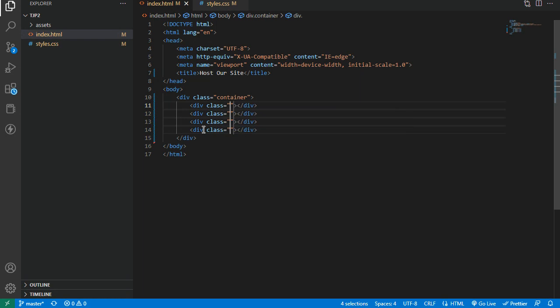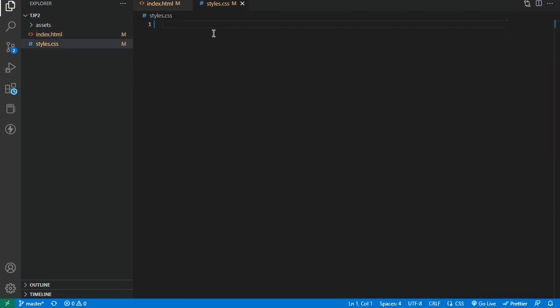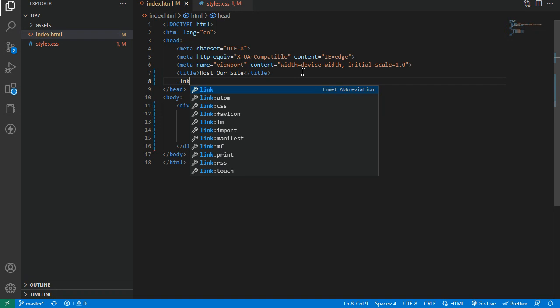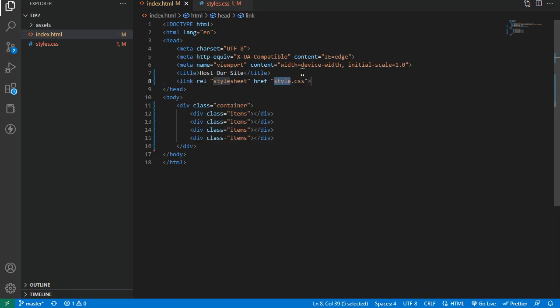So I want to give the whole container a class of items, just items. So I'll go to my styles. I don't know, have I even linked this? I've not. So let me link the CSS. I'll call it styles.css, because that's the name of my styles.css here.